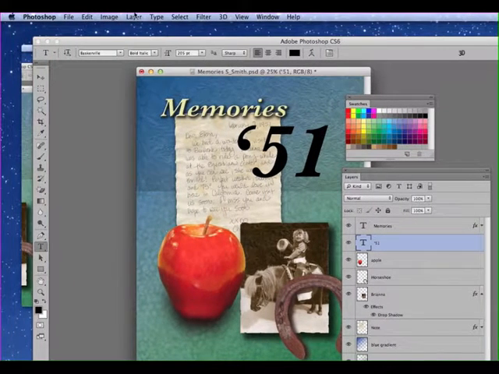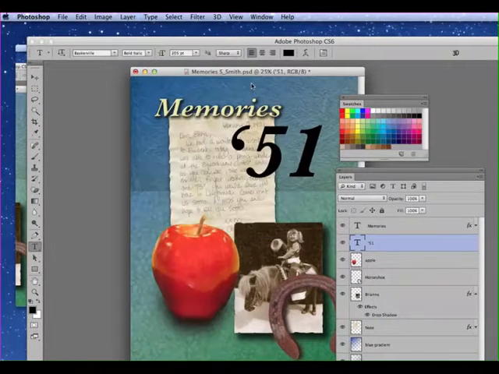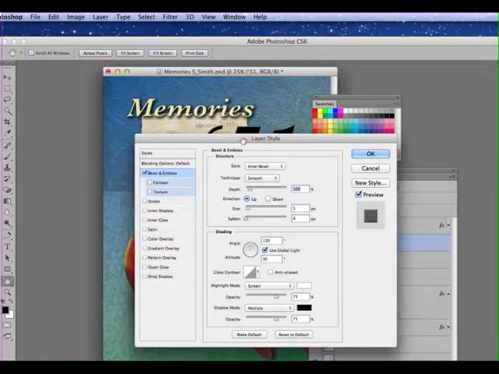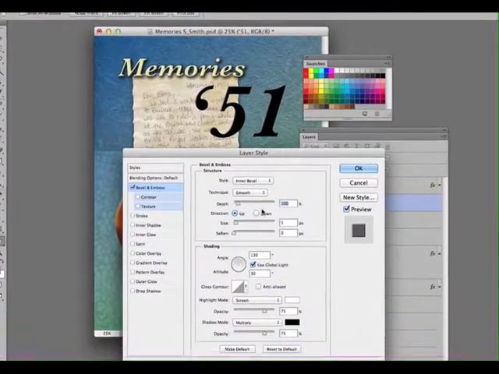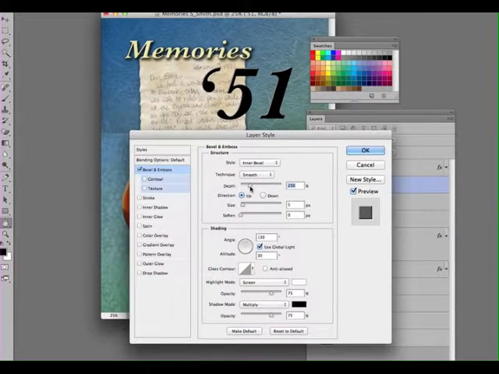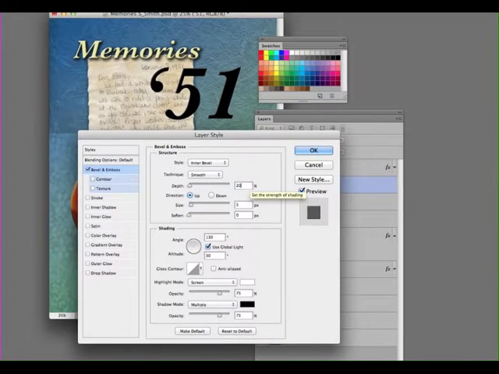We are going to go to Layer, Layer Style, and we're going to again do Bevel and Emboss. The depth, let's make that about 200 is good. Let's type 200.